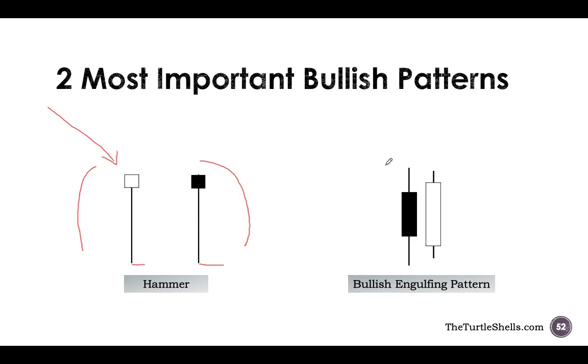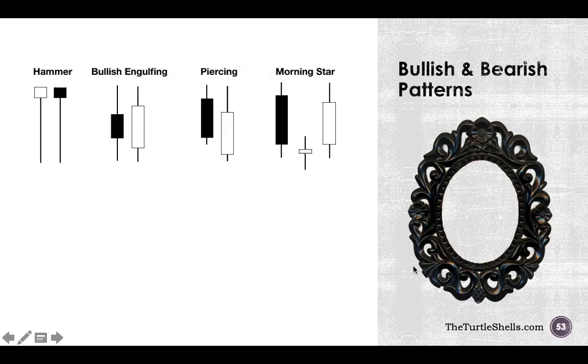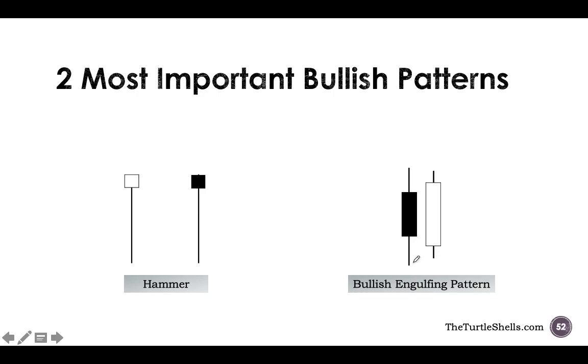Then we looked at the bullish engulfing pattern. Again, since it is a bullish pattern, it must come after a downtrend. The white real body must completely engulf the prior black real body. The black body must be as small as possible. The white real body must be as large as possible. The shadows do not matter, and the lowest low of the bullish engulfing pattern becomes our support area.